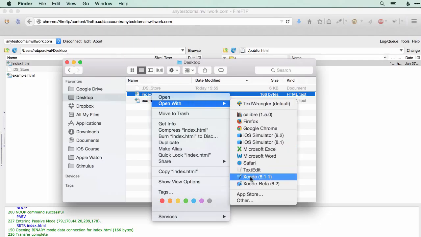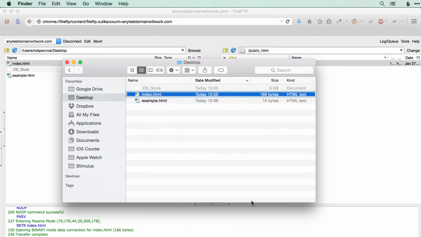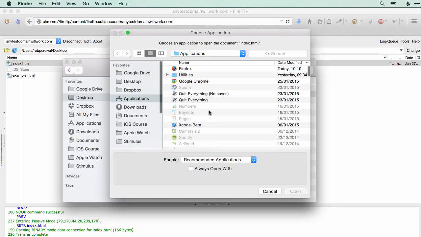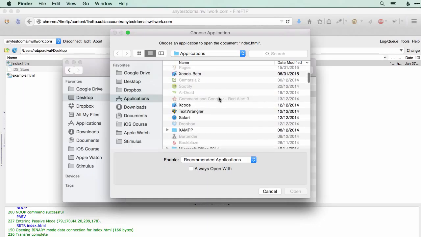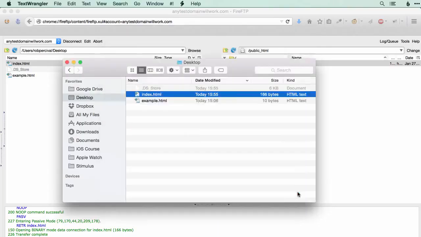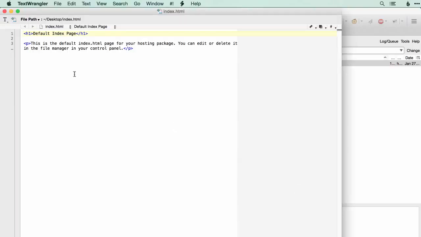So on a Mac, I go all the way down to Other, and then I'm going to choose Text Wrangler as my default program. And there you go.